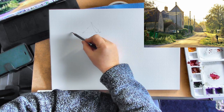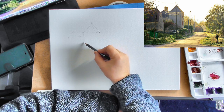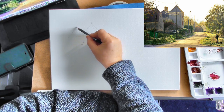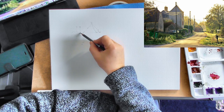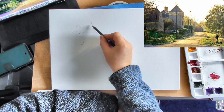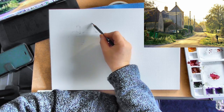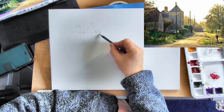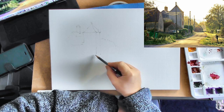I'm not going to get too bogged down with the details of these shapes. I want to just put rough ideas, rough sketches of where these shapes will start and finish. Ideally, I want to let the brushwork do the painting rather than slavishly colouring in the lines, as it were.